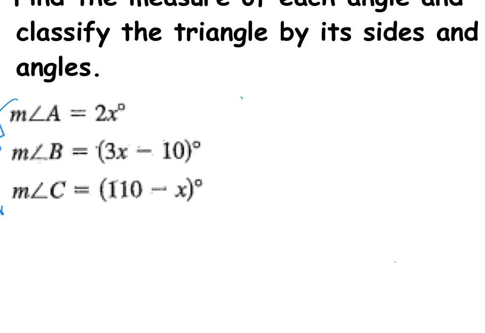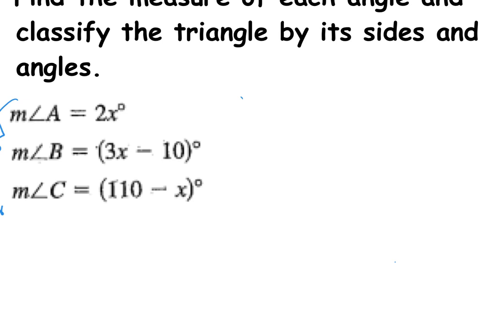We're going to subtract our 100 from both sides. So we get 4x equals 80. And then you're just going to divide by 4. So we end up with x equals 20. Once I know what x is, we're going to plug it in, just like we've been practicing on all the other examples we've been doing.